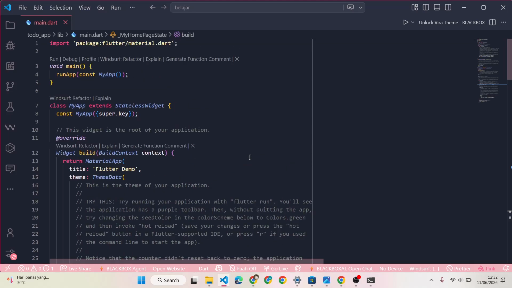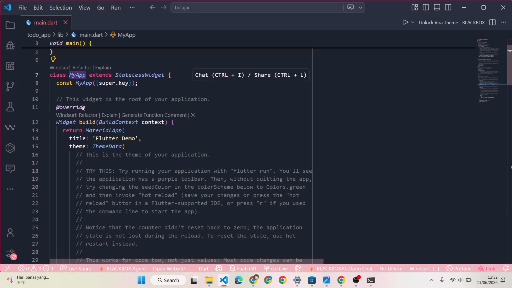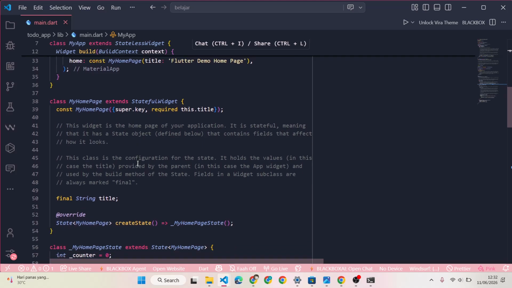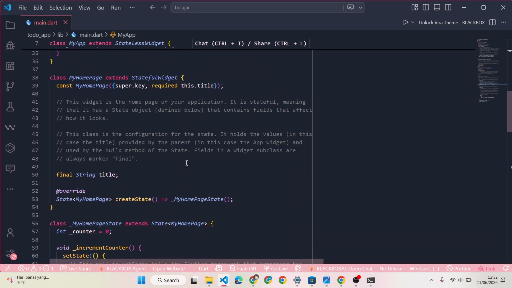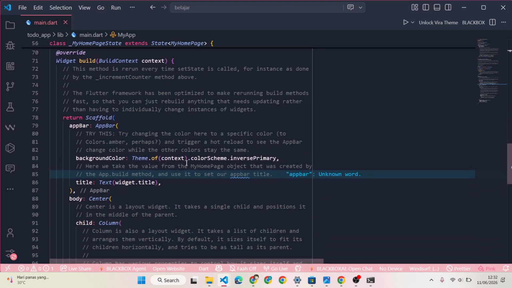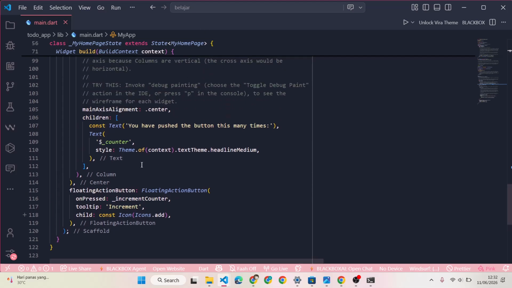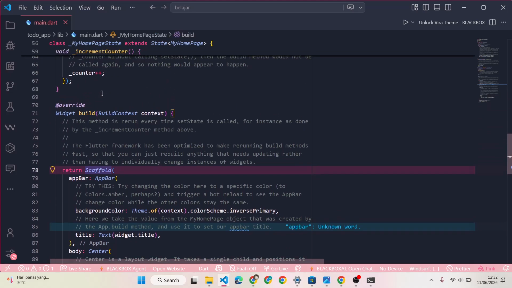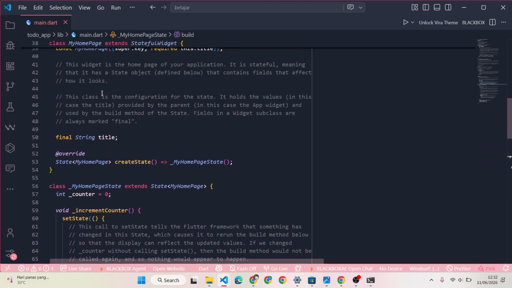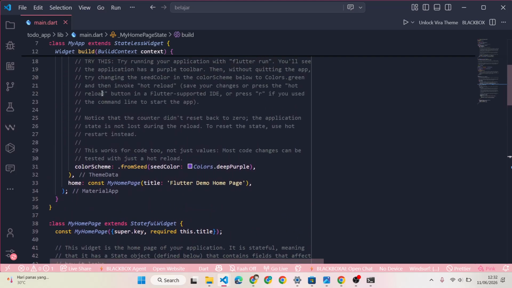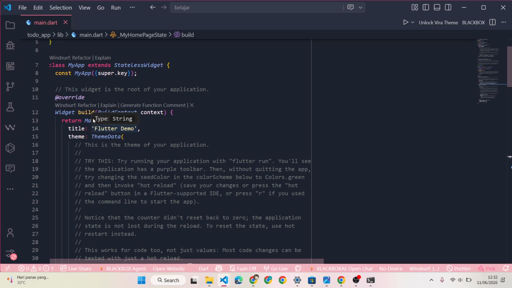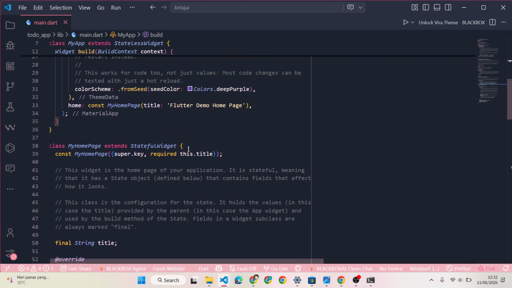A Flutter application usually consists of a main function, like my app, and then a MaterialApp widget, and then a Scaffold widget, and a stateful or stateless widget.